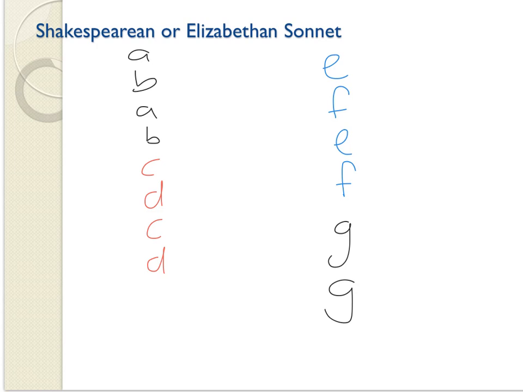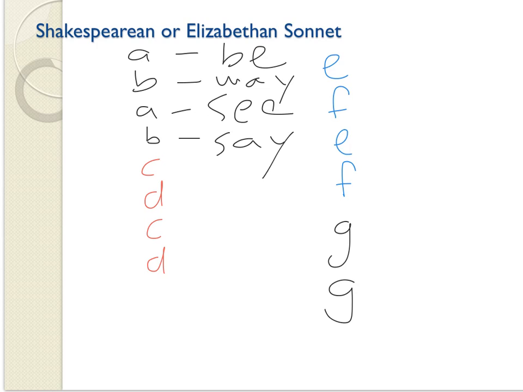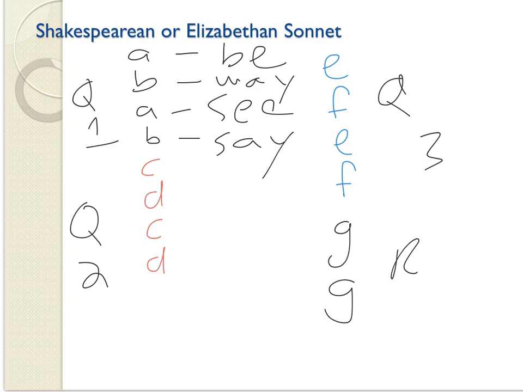Now, if you're confused, what these letters represent is merely a rhyming sound. So, for example, A might be the sound, let's say, of the word be, and this A would be see. This B variable right here might be the word way, and this might be the word say. Make sense? So this is the rhyme scheme, and as you can see, we divide it into the quatrains. So here we have Quatrain 1, Quatrain 2, Quatrain 3, and then the rhyming couplet at the end.